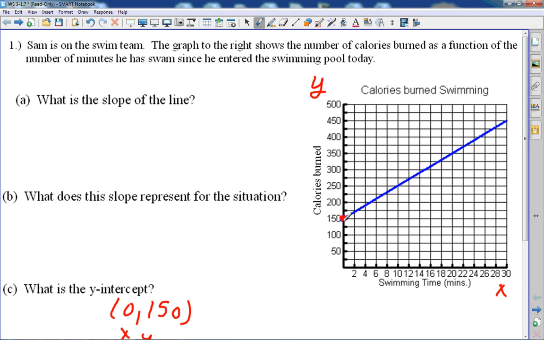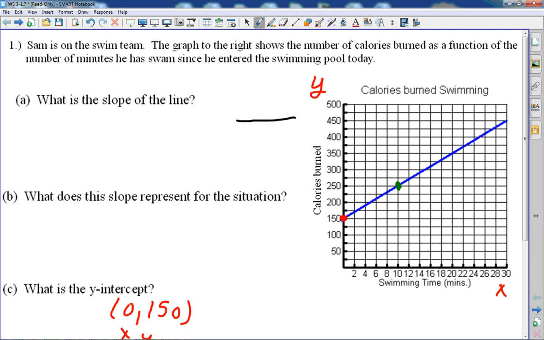Next, though, it says, what is the slope of the line? Okay, to find the slope, I'm going to start at the y-intercept, and try and find another point on this line. So let's see. If I go over here to 2, that's not quite on the line. This one's not. This one's not. Let's see. Where can I go? Oh, right here. It looks like this one is a good point. You're looking for points where the line hits one of the corners of these squares. Okay? So I have this point right here.